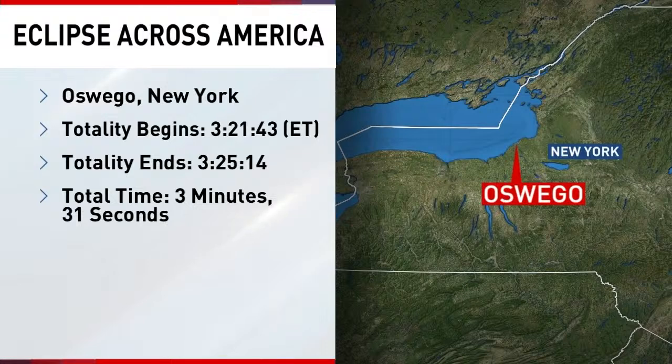Hey, we're now just minutes away from totality arriving in Texas. We'll continue to watch it and we'll bring it to you full screen before it begins. Right now, let's head up to Oswego in New York, just north of Syracuse along Lake Erie. Totality arrives in a little less than an hour, but Connor White is there right now. Connor, tell us what's happening up there in New York. How's the sky looking?